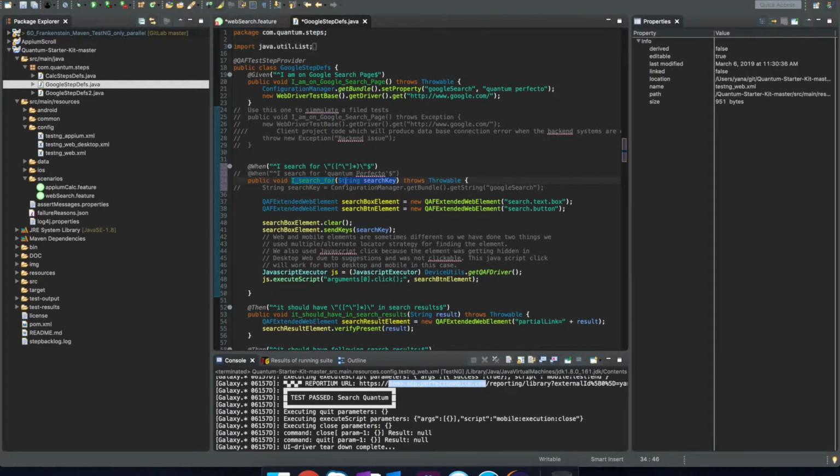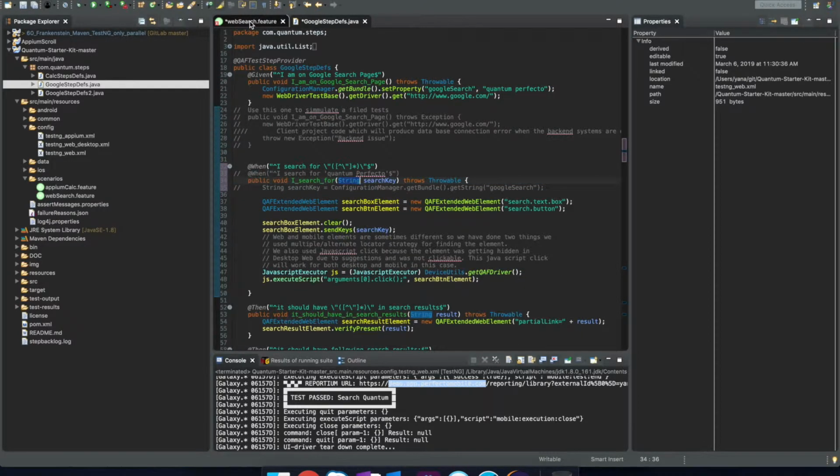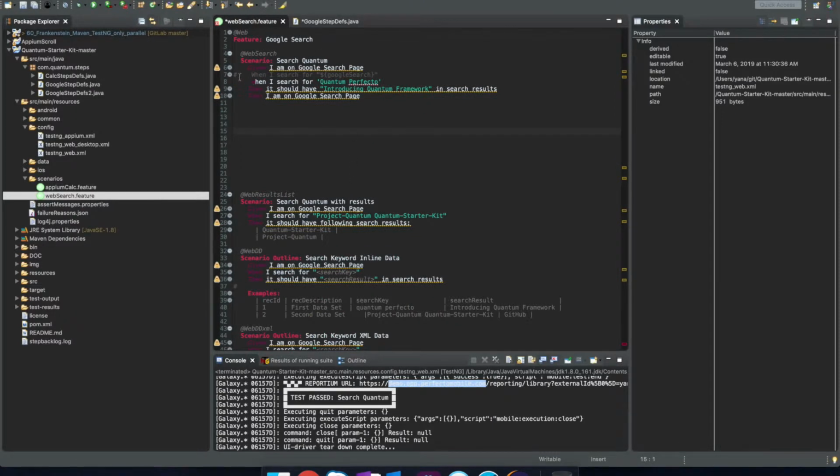So this is everything you need to do in the background. Just pass the data to the bundle and ensure that you are ready to accept it from the feature file with the same type. Coming here in the feature file, I will just comment out this one because we don't need it anymore. And this is what we have to do. We have to use the very same step I searched for and pass the variable from here using double quotes, dollar sign and curly brackets.